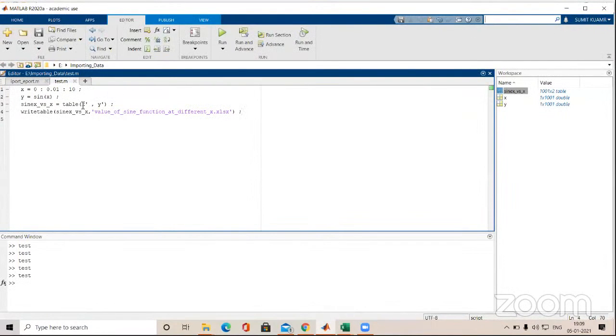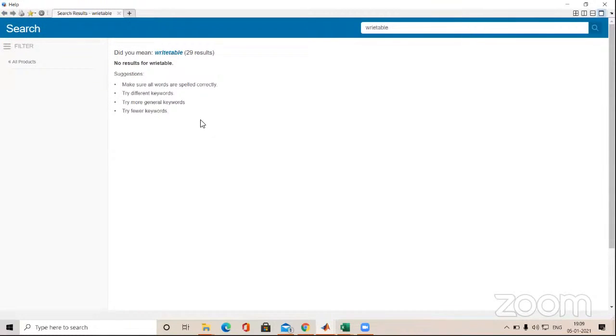And if you have any kind of doubt with this command, you can write here in the documentation tab whatever you want to know about this command. Write table. It will open the help window.